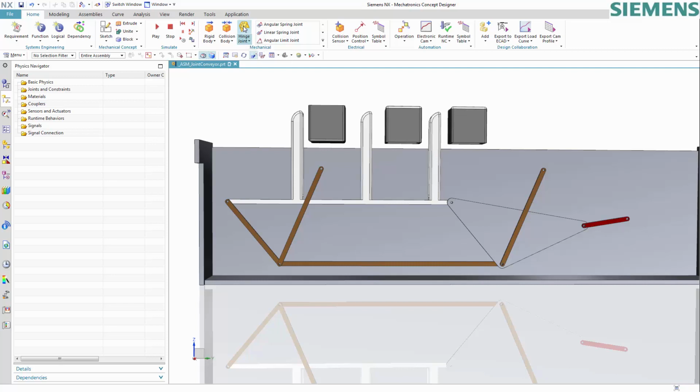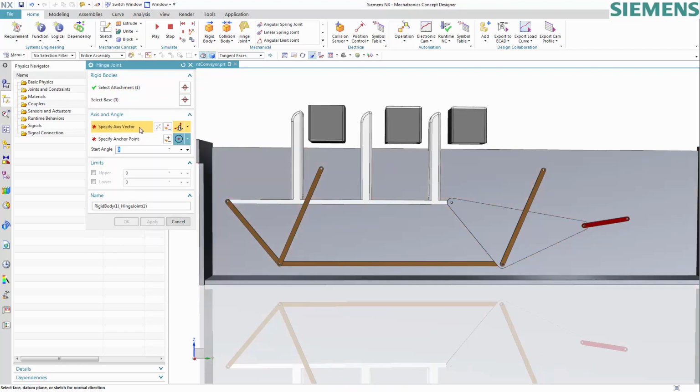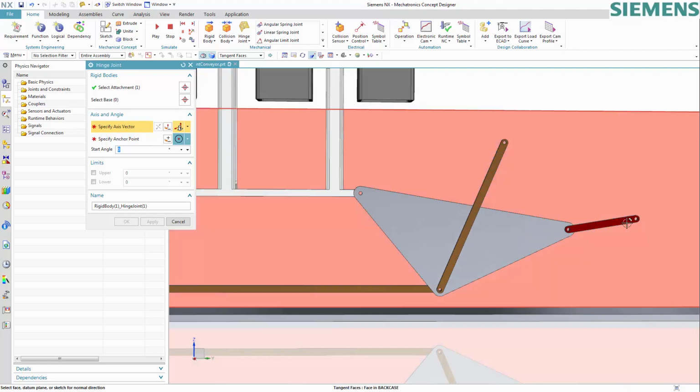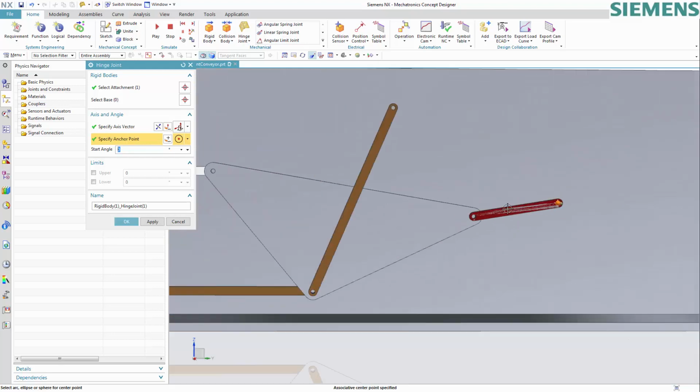First, we start by creating some hinge joints. And these hinge joints are applied to the individual objects here.